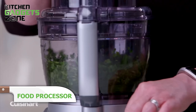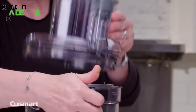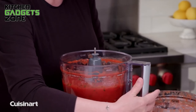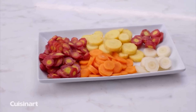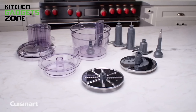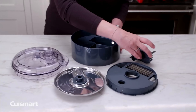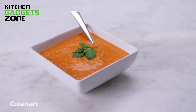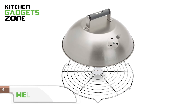Streamline your food prep with the powerful Cuisinart food processor. Equipped with a robust 550-watt motor, this processor handles even the toughest ingredients with ease. The 13-cup work bowl provides ample capacity for large jobs, while the nested 4.5-cup work bowl is perfect for smaller tasks, eliminating the need to clean between recipes. The exclusive Seal-Tight Advantage system ensures a secure seal and locked blade for safe operation. A wide-mouth feed tube accommodates whole fruits and veggies, and electronic touchpad controls with pulse function offer precise control. The set includes adjustable slicing and reversible shredding discs, plus chopping, mixing, and dough blades in a convenient accessory storage case.